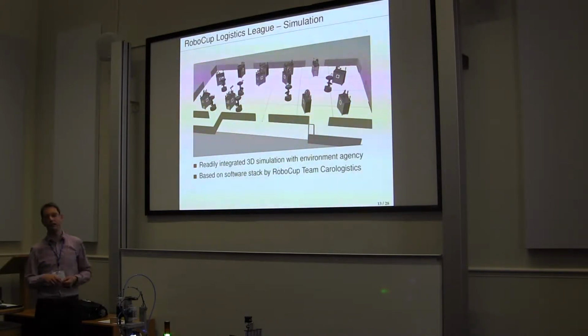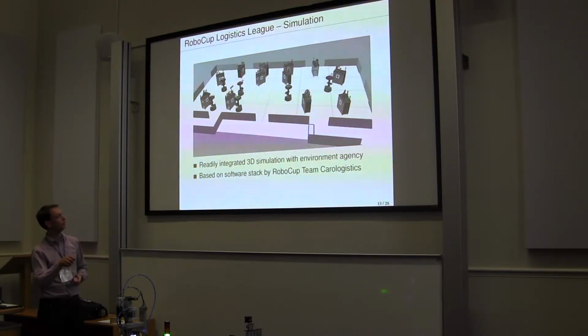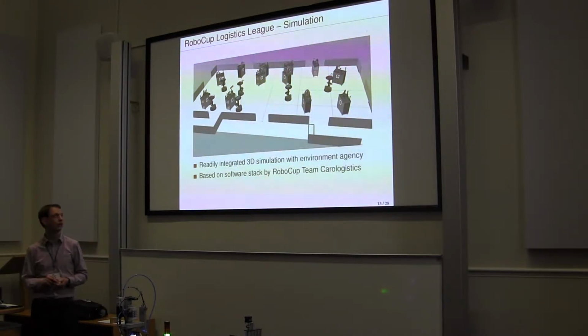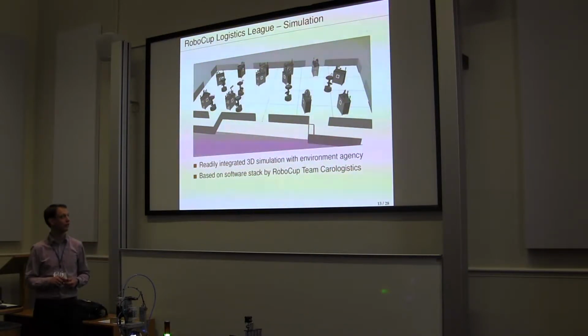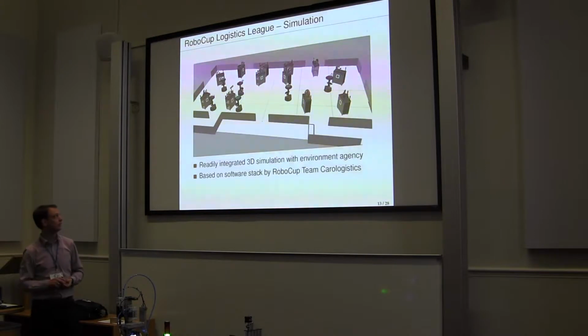As I said, it's rather close to the actual thing. The models that we have here for the stations are based on actual models that Festo is using themselves, so they're rather accurate. And the reactions, since they're all programmed or coming from the referee box, are really the same as the real machines. And as I said before, we can split this high-level development and low-level development rather easily with this simulation.